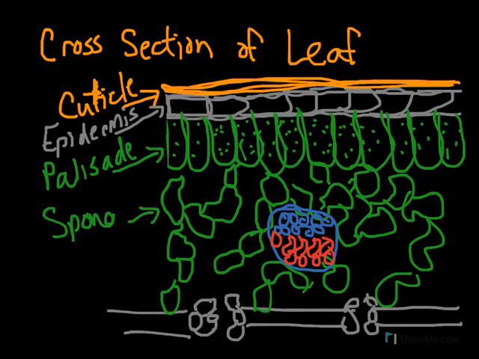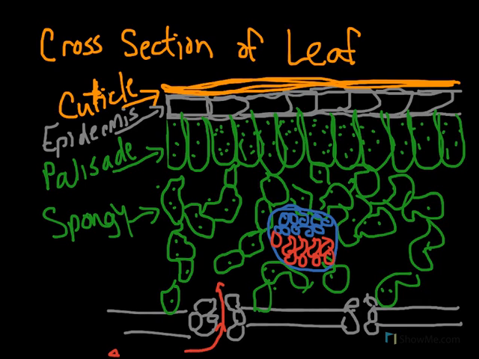So the spongy layer also has chloroplasts, but not as many as the palisades. But we do have in that spongy layer a lot of air spaces, or air gaps. Certainly that allows carbon dioxide to flow into the leaf. And what we can see here, these air spaces here. Let's draw an arrow over to them. And this little space that air can go up and down, or back and forth, exchange.